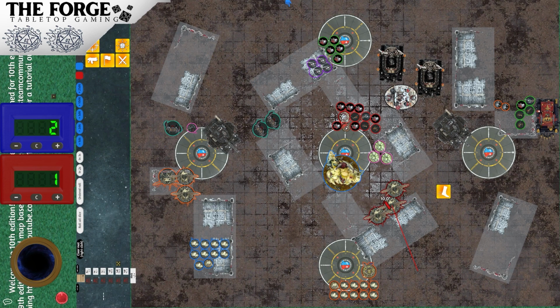Yeah, and that's pretty much it. So apart from that, I then had my Rotigus run forward. He got a 5, so he moved 12 inches up. I had my Nurgling Swarm touch the objective and such. My Plague Drones moved up on the left to touch the objective.